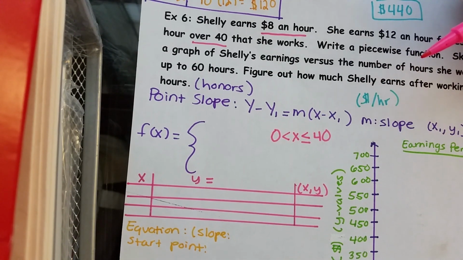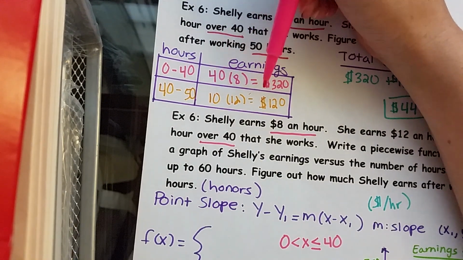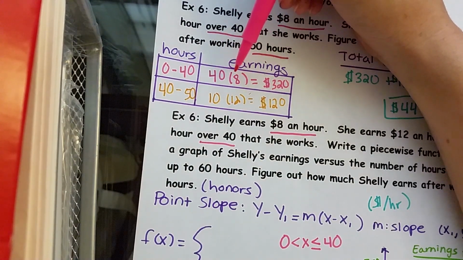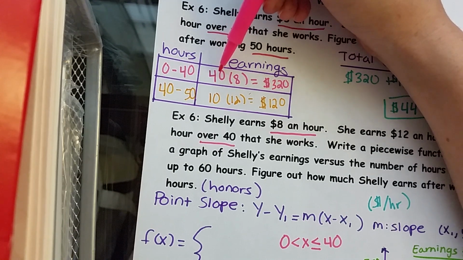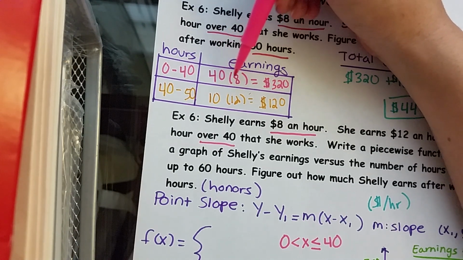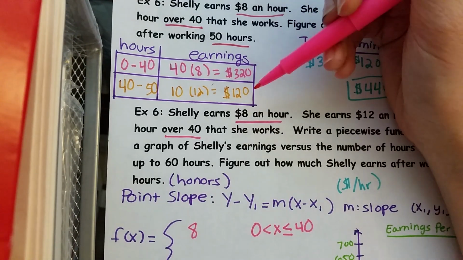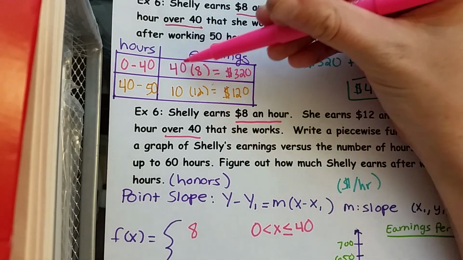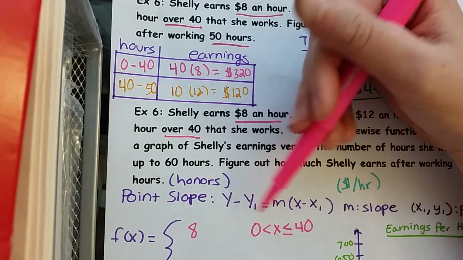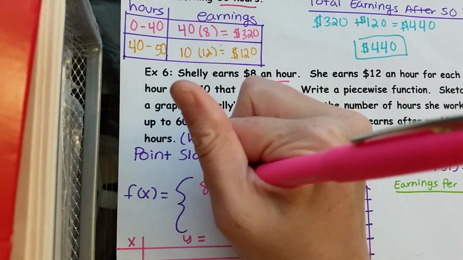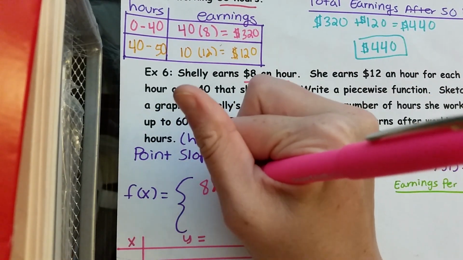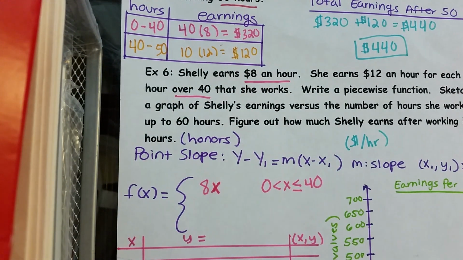So in this case, this first one's going to be a pretty simple equation. Just like up here, to figure out how much she made over the number of hours she works, we just multiplied the number of hours she works, which is the part that changes, and no matter what, she made $8 per hour. So 8 is the part that never changes, so we're going to have an 8 there. The part that does change or varies will be our variable. The part that can change in our interval is the number of hours she works. So we're going to say the number of hours she works is an x. Alright, so that's our first equation.